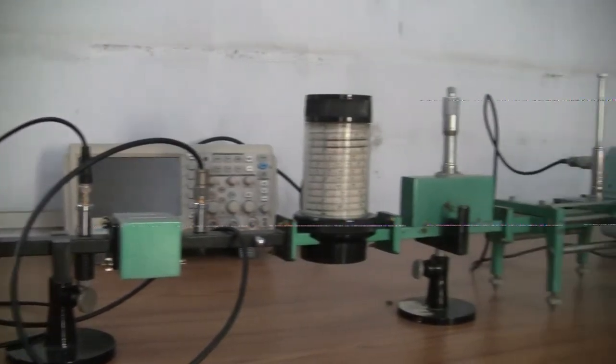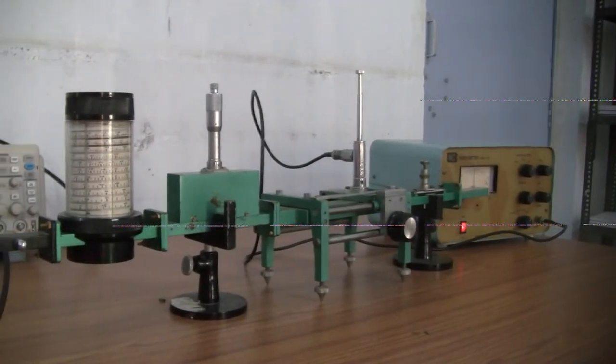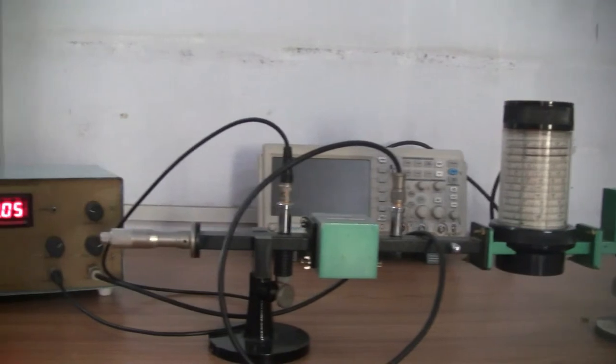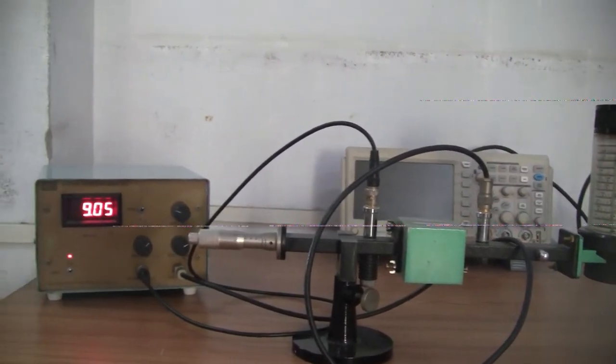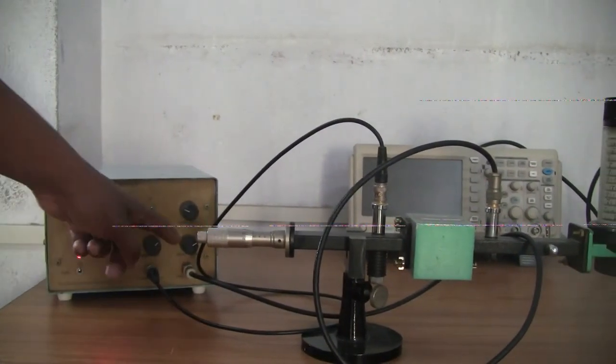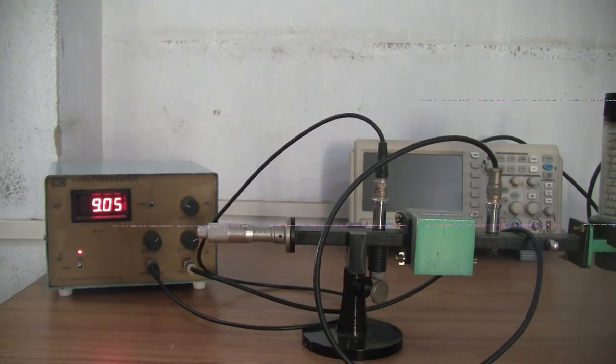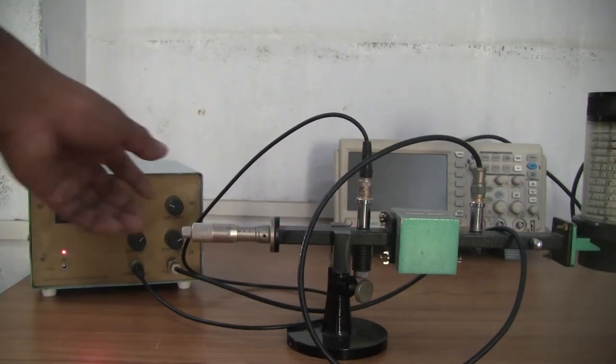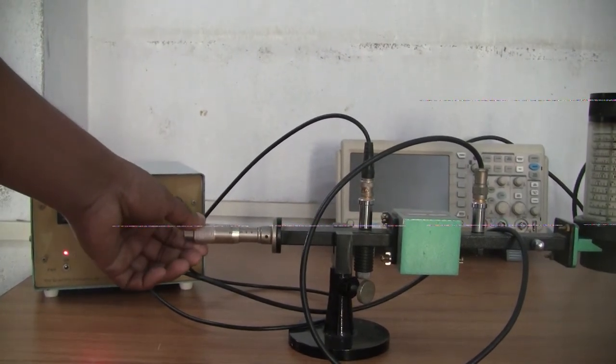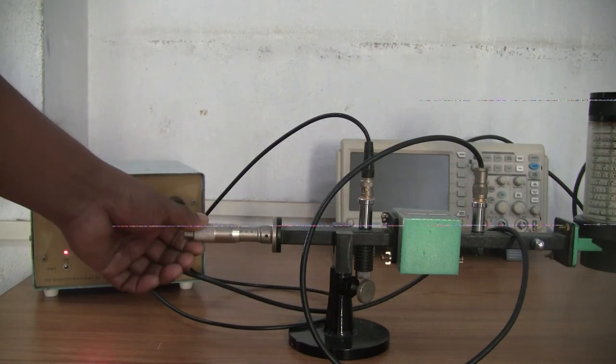Set the gun voltage at 9 volt. Set the pin bias at maximum. Adjust the modulating frequency in such a way that we get maximum power at VSWR meter. Now tune the micrometer connected with gun oscillator to get maximum output.